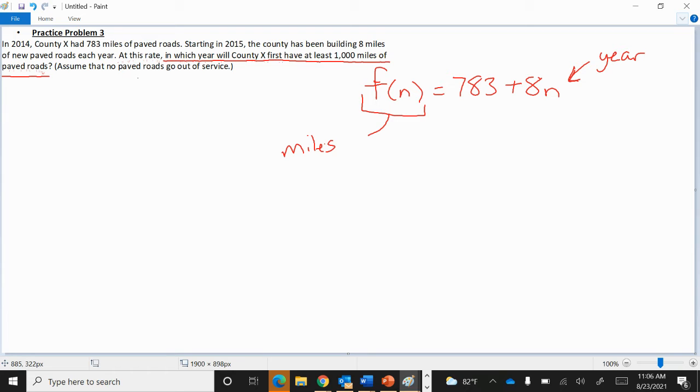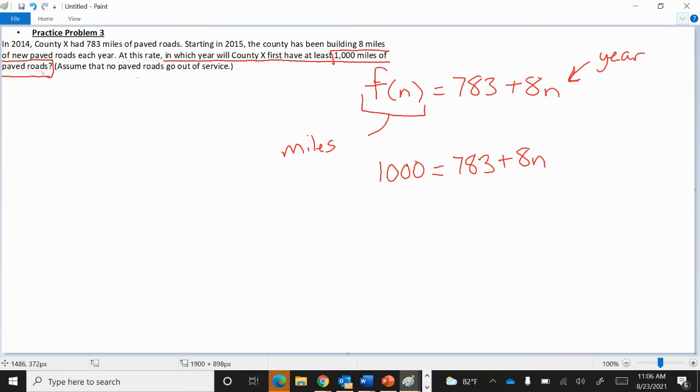They gave me a nice hint. Make sure that you read the words after. They said 1,000 miles of paved road. So what they actually gave me was f of n. I'm going to replace f of n with what they told me. We replace both the f and the n. All of it should disappear. So I'm going to get rid of f of n, and in its place, I'm going to write 1,000, because they said I have 1,000 miles of paved road. The right side of my equation stays the same.